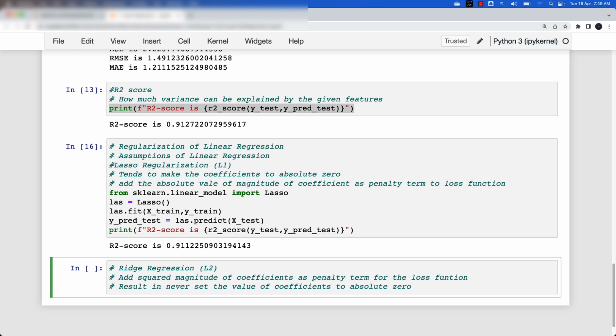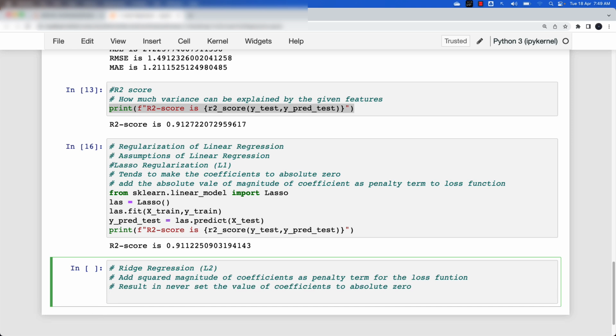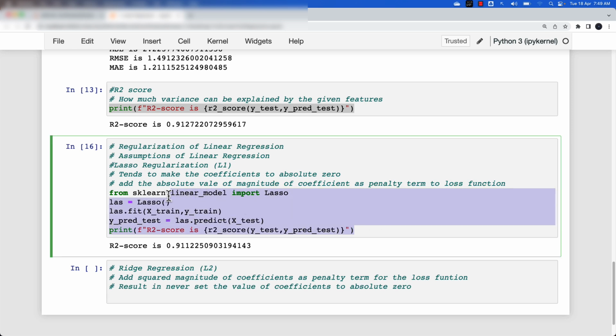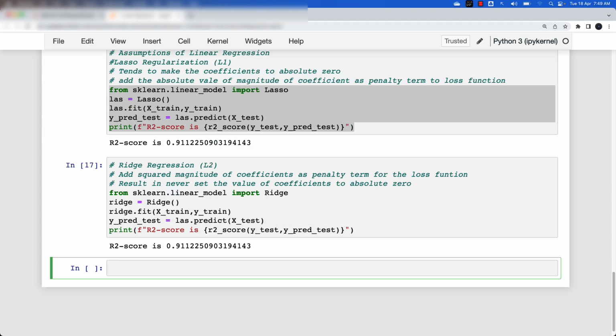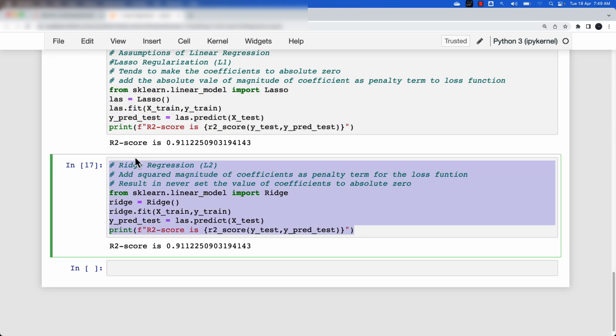So this is something that you need to remember. When it comes to this regression, you can think of it as, instead of the absolute value, you just take the square of it. That's all, team. When it comes to the implementation, it is very simple. We'll just import the ridge regression and initialize the same. And if I calculate the R2 score, with this ridge regularization, I'm getting the same output as before.